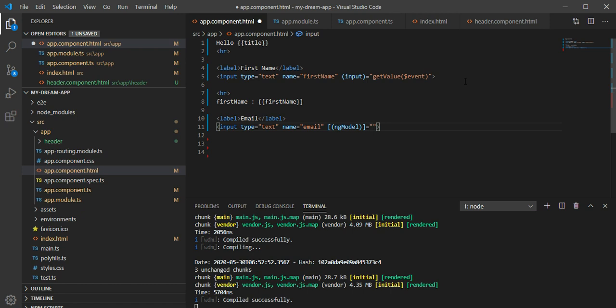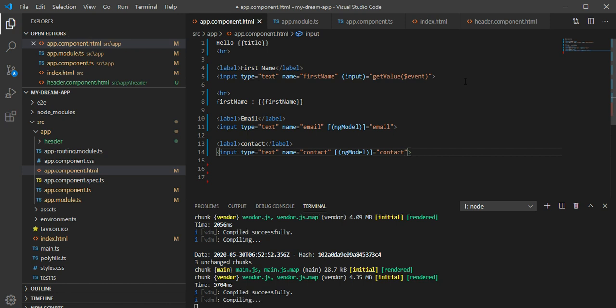And it holds the variable. Let's say the variable name is email. Similarly, we have a contact, which is also of type text. It should be a number, but as of now we'll keep it as text. The name of the field is contact, and it holds a contact variable.